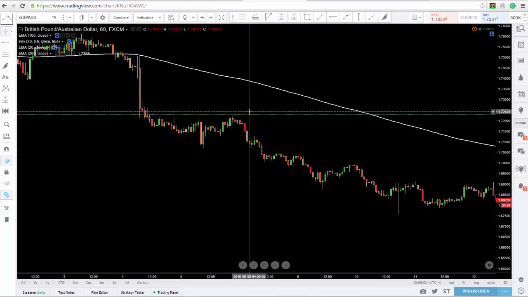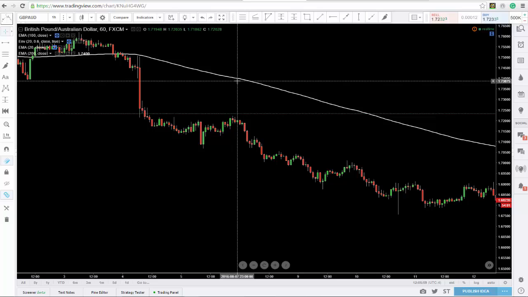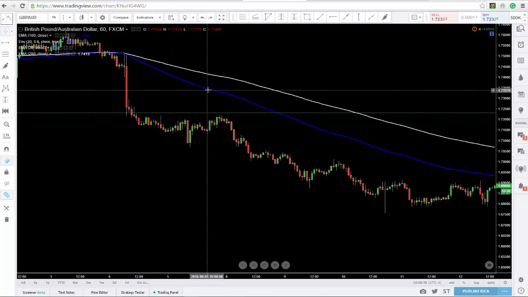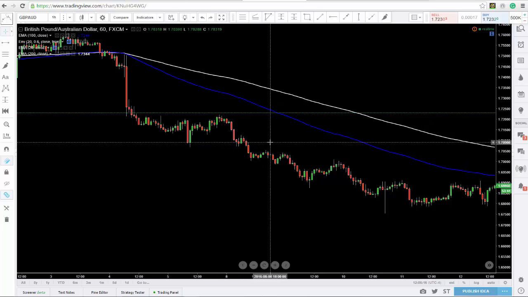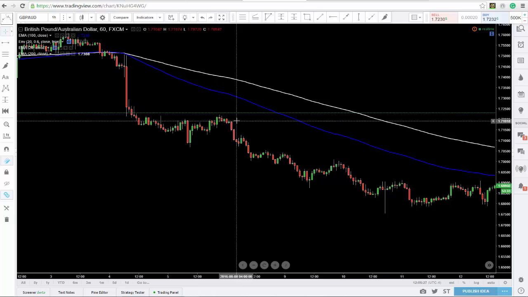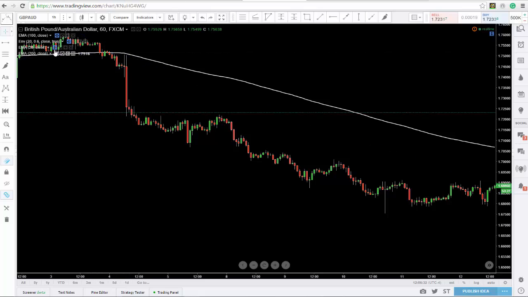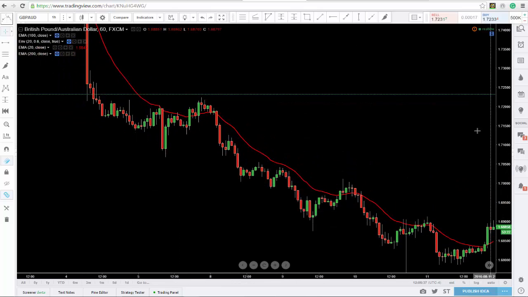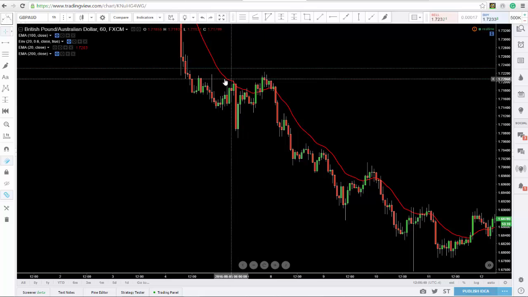And what I like to do is if I want to find a stronger trend, all I do is drop the number. For instance, go from a 200 to a 100, and then you can test a trend continuation strategy only when price is under a 100. And if you're considering a breakout trade, we like breakouts whenever the market is very volatile, whenever the market is moving down at a very fast pace or moving up at a very fast pace. In this case, the market would be moving down. So if you're trading a breakout strategy, it may be a good idea to go all the way down to a 20-period moving average and trade breakouts based on this 20-period moving average.